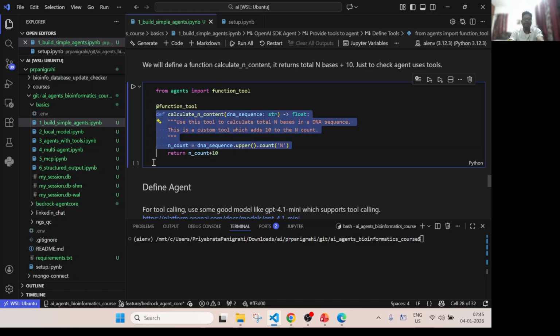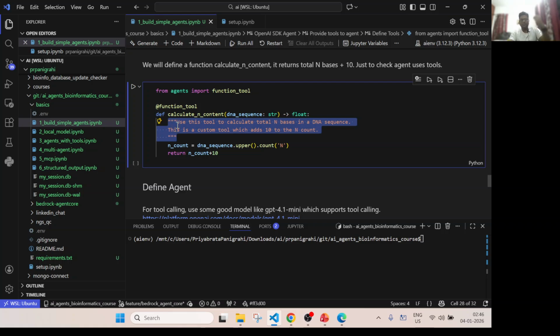This is a very simple Python function, right? You see there is nothing fancy in it, but the main important thing is this part. It's called the docstring. This is where you are defining what this tool actually does. So this is where the agent will know that, oh, okay, you have provided me a tool called calculate n content, and exactly what it does. So now this is the text, right?